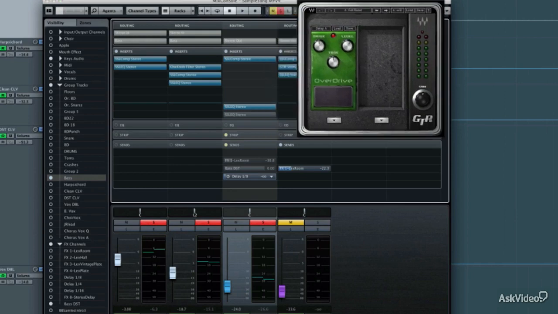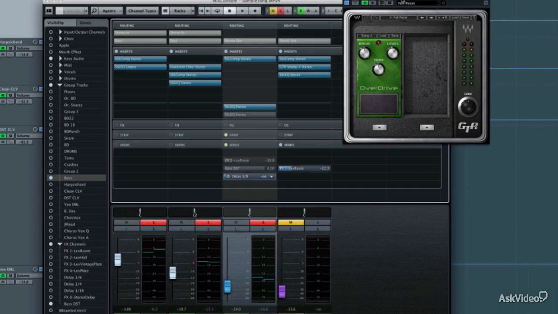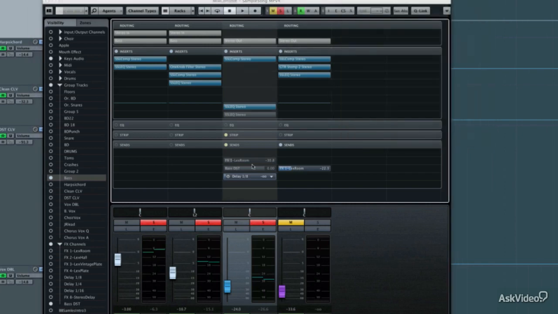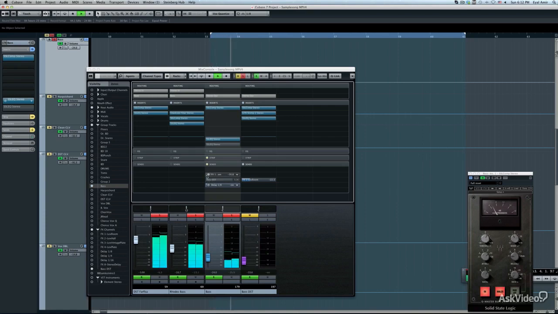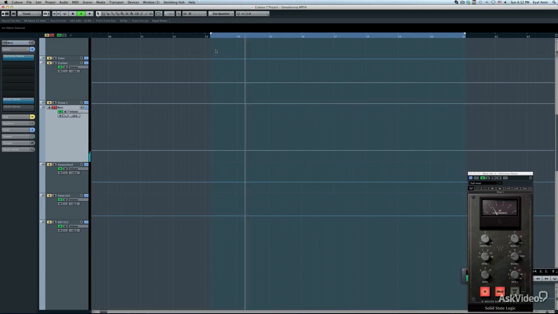Now what I'm doing with this overdrive is that I'm sending, instead of using an insert, a copy of that track into the send effect, so it adds a distorted channel without actually hurting the clean sound that I have. So let me play the clean sound after some EQ without that. Now let's add this distortion and see what happens. I like it a lot. You can actually add less of it, but in this case, I wanted this to be very prominent. Let's play it a little bit with the drums and see what it sounded like.